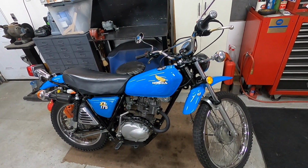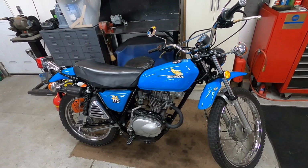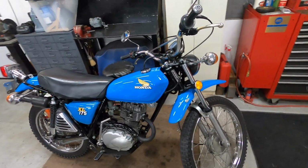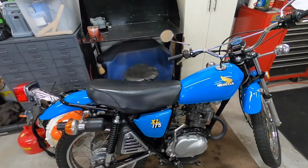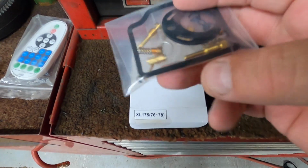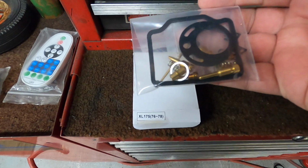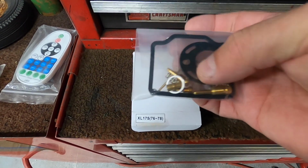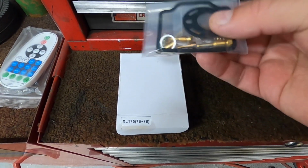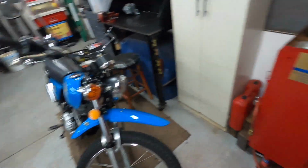This year, so far, I've burned 6 tanks of gas through it, and put about 650 miles on it. So I did get a carb kit for it also, though I don't think I'm going to need to rebuild it. I'll show you what I got. That's the carb kit for the XL175. When I originally restored the bike, all I replaced was a needle seat and float and this bottom gasket. I couldn't find this one, and it was all hard, so I just reused it. But if it gives me any problems with starting, we'll do the carb too.